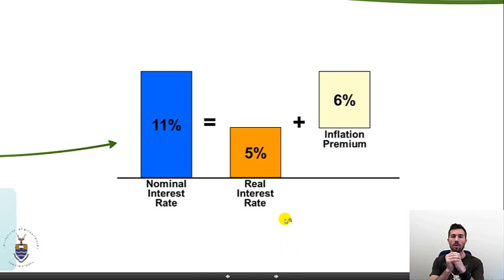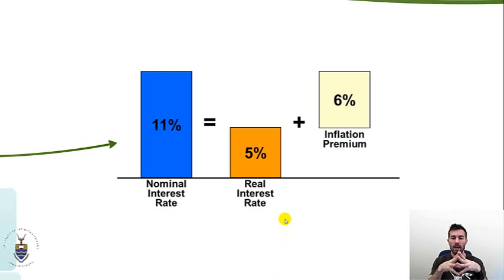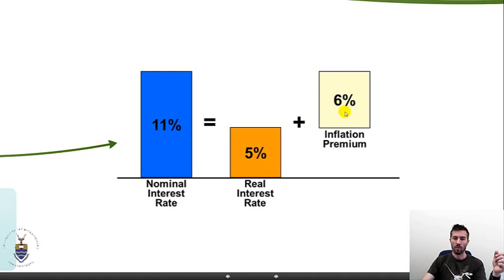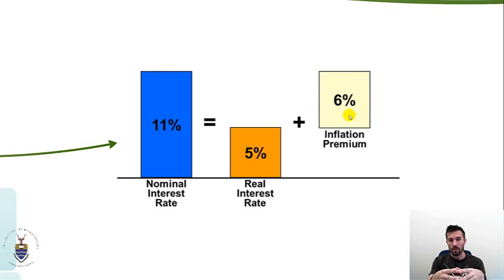Let's say that at the beginning of the year, I have 100 Rand and I can buy a basket of goods worth 100 Rand. I invest my 100 Rand, and at the end of 1 year, my investment is worth 103 Rand. In the meantime, the value of that basket of goods has gone from 103 Rand to 106 Rand, right? And inflation, therefore, was 6%. Although the value of my investment has gone up in nominal terms from 100 to 103, my money can no longer buy the same basket of goods as it did at the beginning of the year.